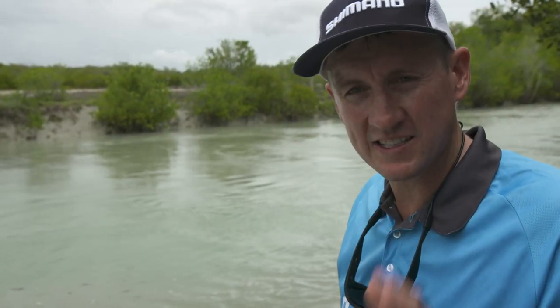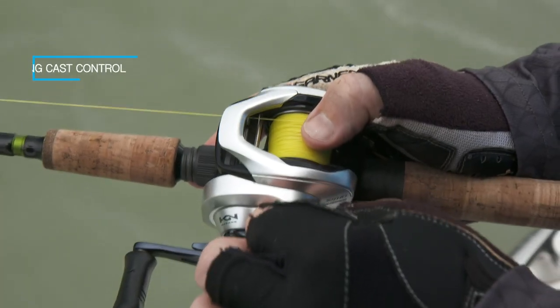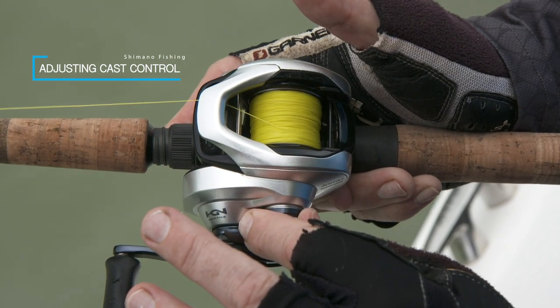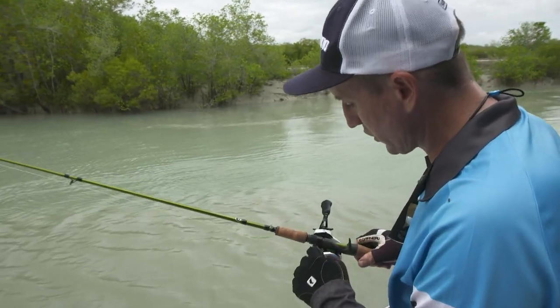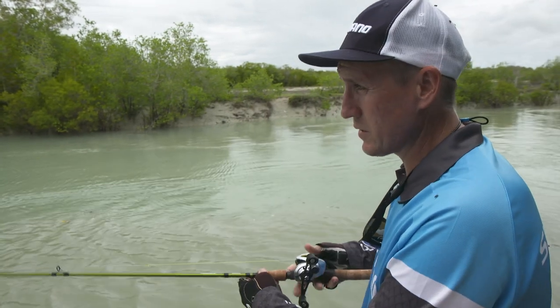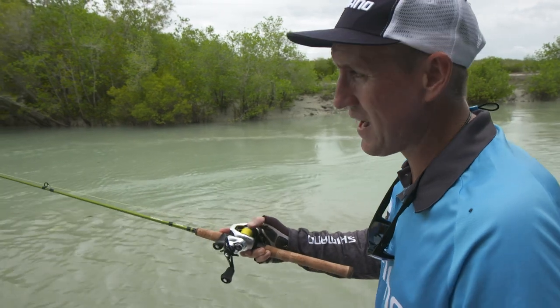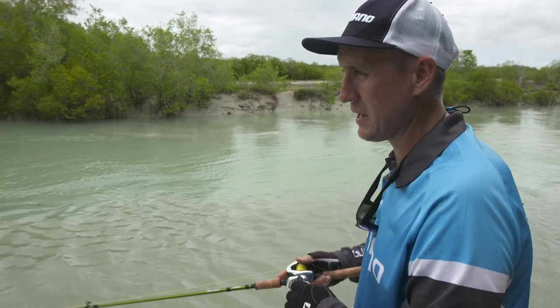Before you even put a cast in with a baitcaster, first thing get the lure onto the end of the rod. There's a dial here that you just adjust the cast control with — as you can see, no line's coming out at all, we just adjust that slightly so it rolls down perfect. That's good like that. It's also got a brake system on here which is really good — just adjust during the day as you're casting depending on the wind, where you're fishing, and the size of the lure. If you start to get an overrun, keep your thumb close by. Put the cast in, stop the line, brakes set nicely, and I'm underway — that's the real setup and I'm good to go.